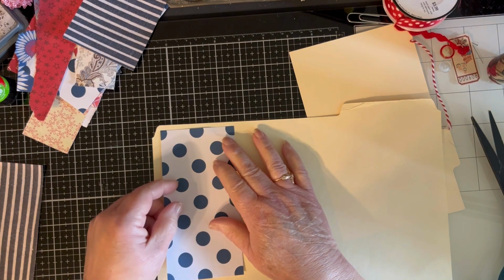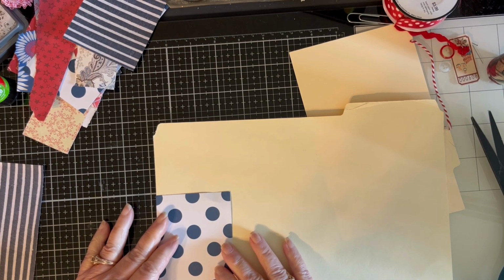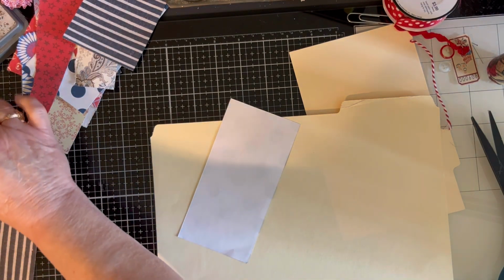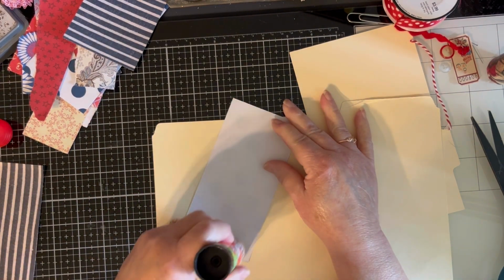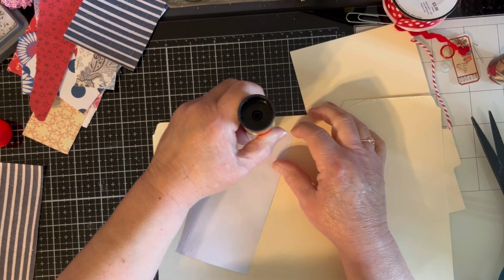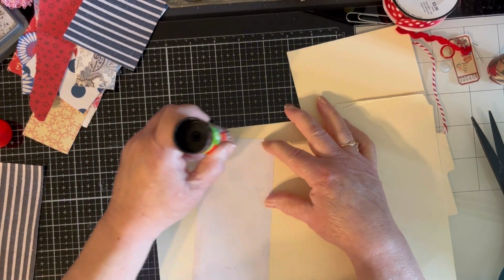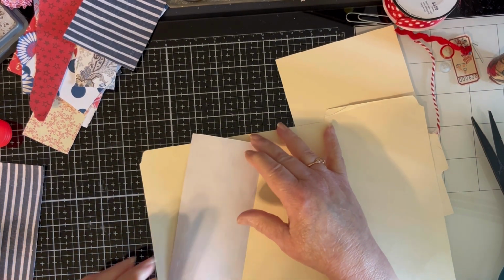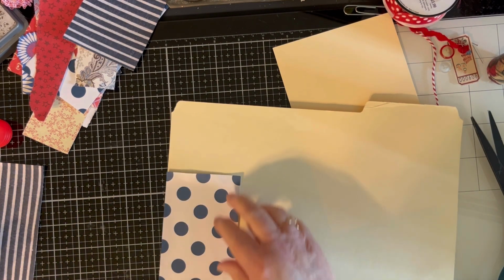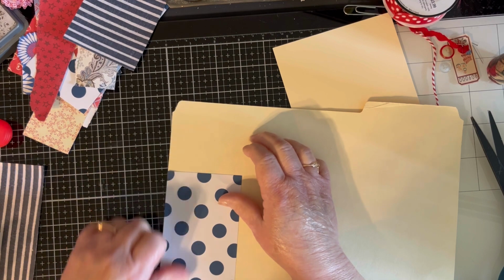And so I have this polka dot paper that I'm going to use to back my tag, because it's just thin scrapbook paper. So we'll make the tag first so it can be drying while we're working on everything else. This is a 3-inch by 6-inch piece of paper. When I think of retro, polka dots always come to mind. I don't know why, but they do.